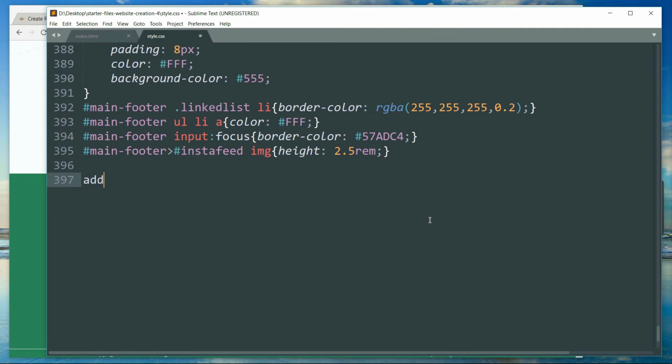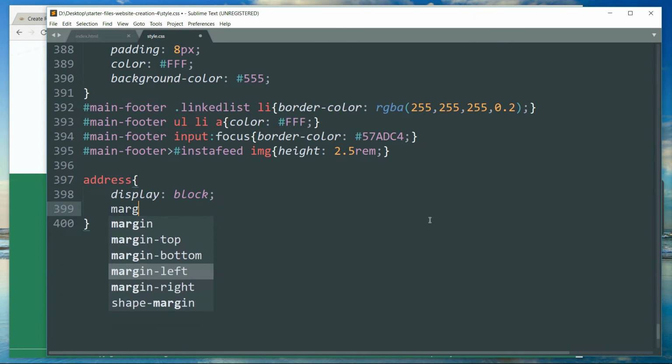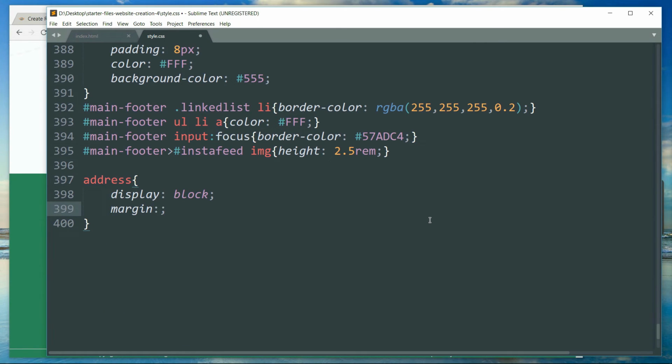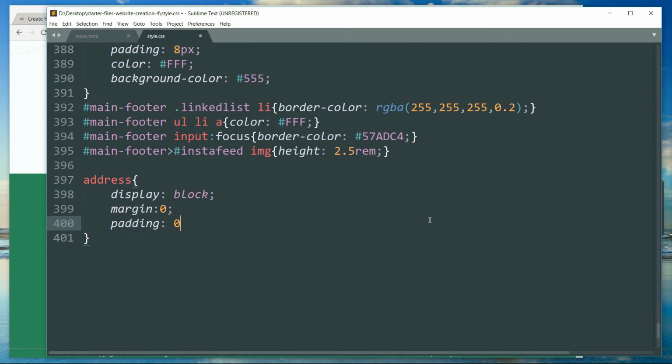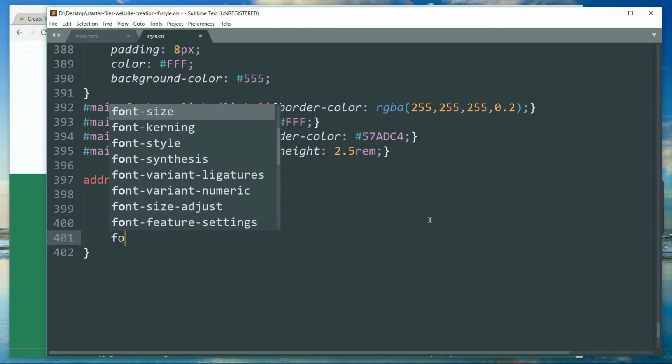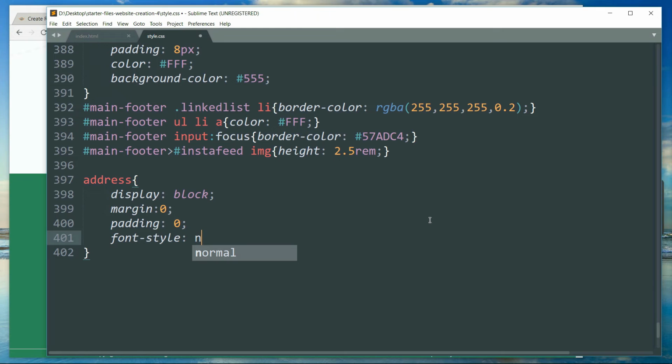Then address, since it is a tag we don't have to write a dot or a hash selector before it. Display as block, margin 0, padding 0, font-style normal, and font-weight as normal.